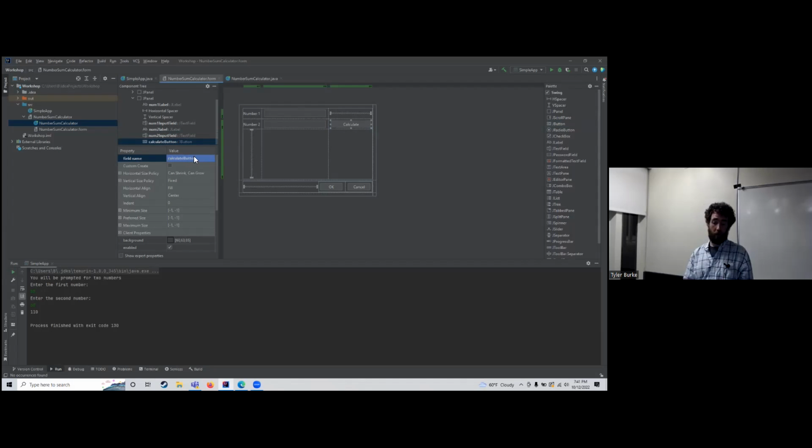And it actually took a guess at the name for me. When you make a button here, you put the text on the button, it will try to name it whatever you put on the text, camel cased with the word button. There are ways to configure that further if you wanted to do something else, if you wanted to prepend like an M underscore or a GUI underscore, whatever you want. You can set up these templates for when IntelliJ generates code for you to have it generate the code that you want it to. Now, there's one thing this screen is missing.